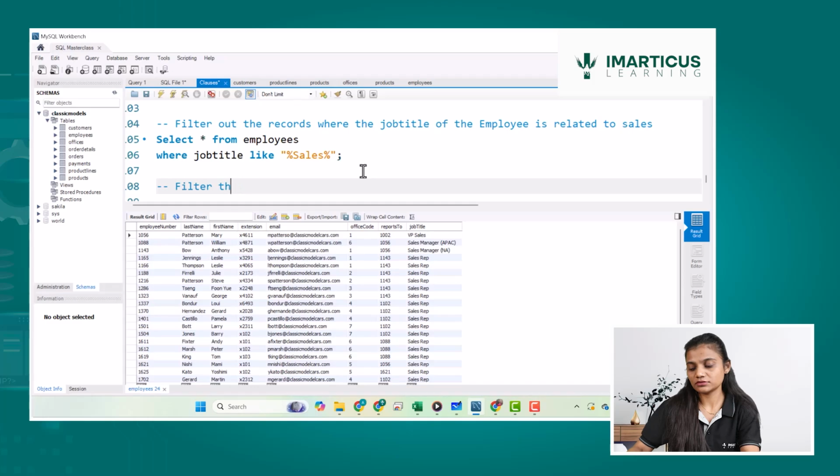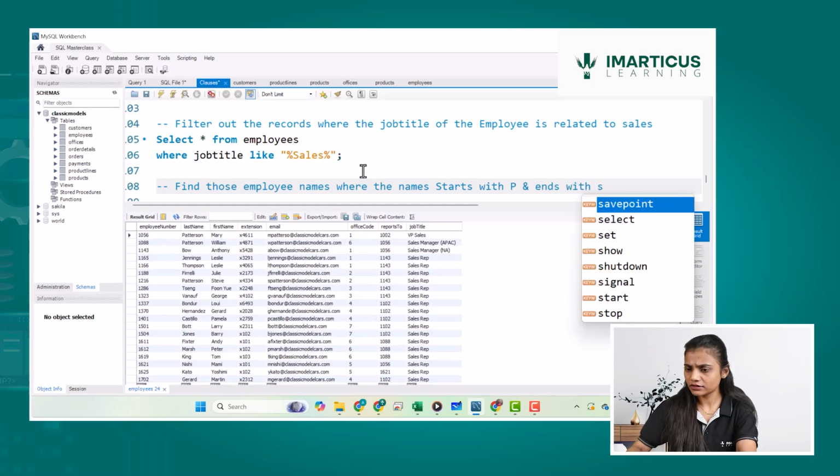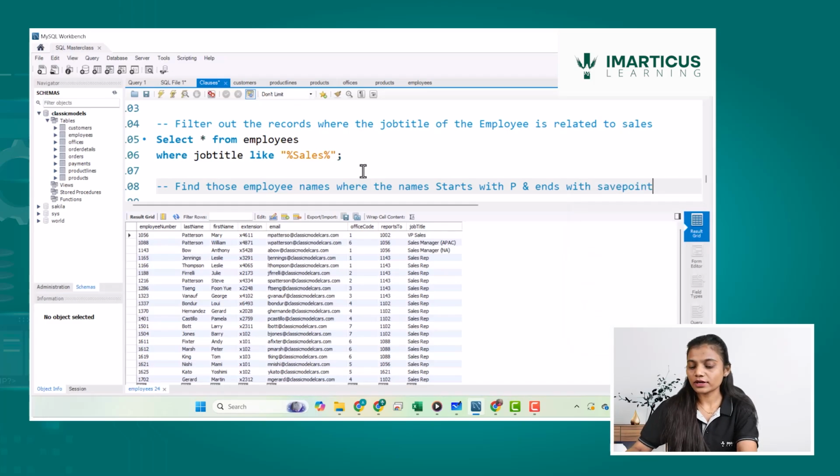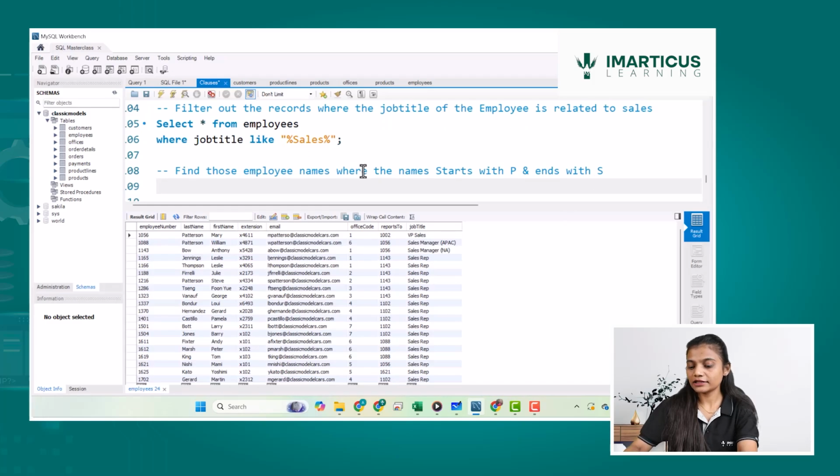So I can write select star from employees where, let's say, I write the first name of the employee like, it starts with P, so it should start with P, and it should end with S. So I can write first name like and it should end with S. When I do it like this, there is no such pattern being observed.